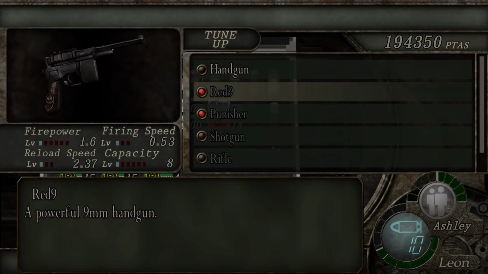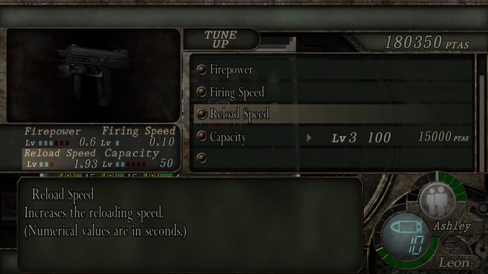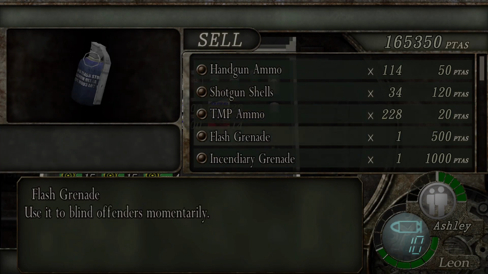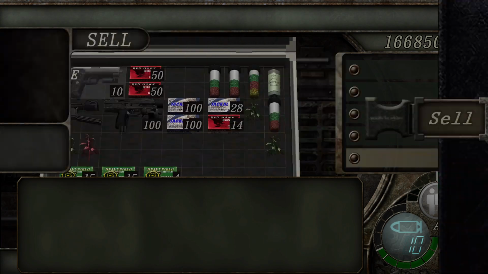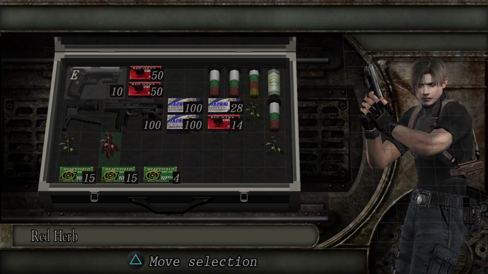What are you buying? With the Punisher TMP. Is that all? Thank you. I have 165,000 pesetas, bro. I'm rich. What are you selling? Is that all? Thank you. I'm telling you, bro, it helps out to go fishing, quite a bit.